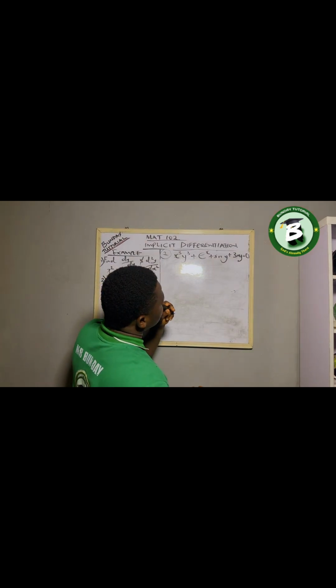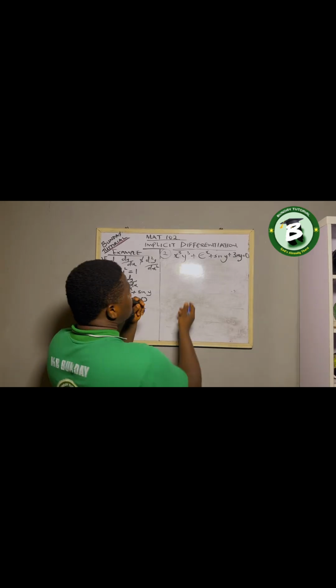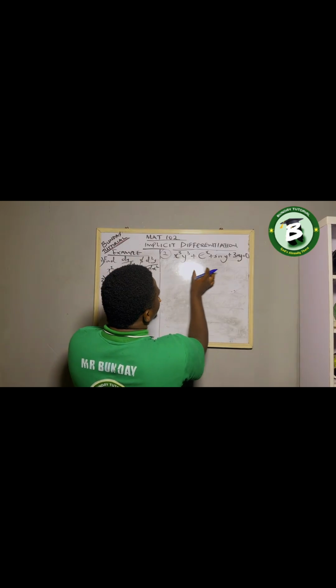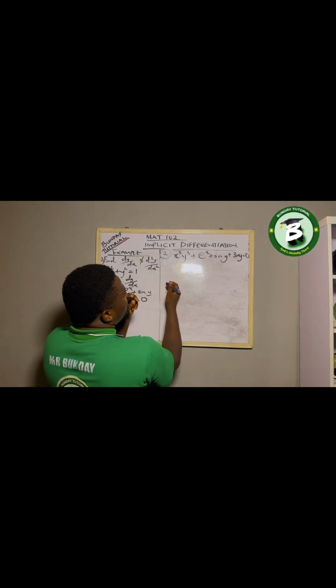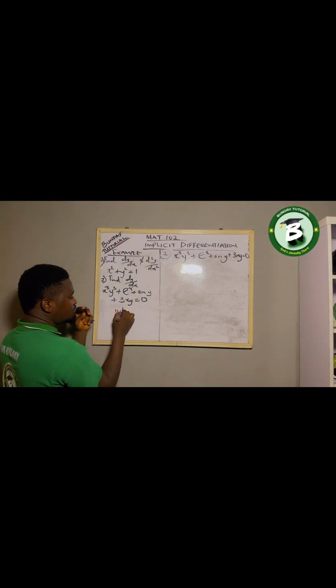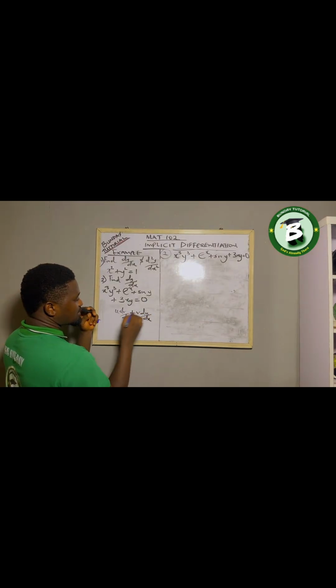implicit differentiation. All you need to do is, it's a product rule here. Can you see that? It's a product rule here because you have a function of x multiplied by a function of y. Now I will need product rule here. What's product rule? You just picture it in your mind. You know that product rule is what? u dv dx plus what? v du dx. Are we here now?